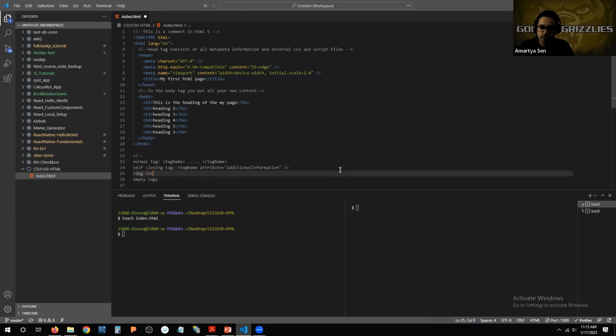We use the attribute src, which stands for source, that is where the file you're trying to embed on your page is, and within apostrophes you specify the path name of the file. If it is on your computer, you give the path; if it is somewhere else on the web, then you provide the full HTTPS link of where that image is, right? In addition to this, you can provide additional attributes.